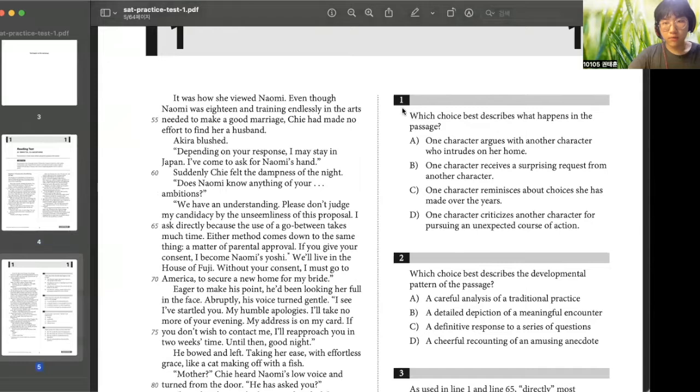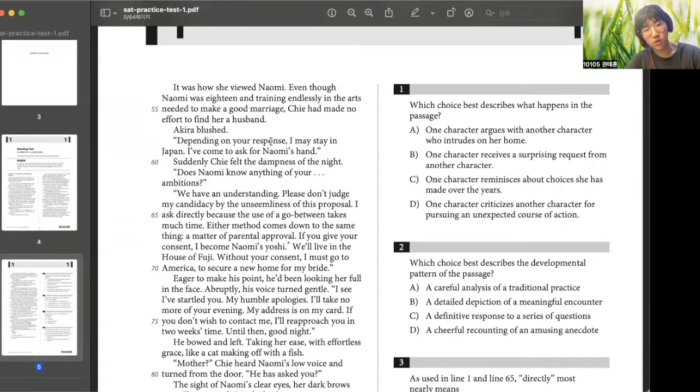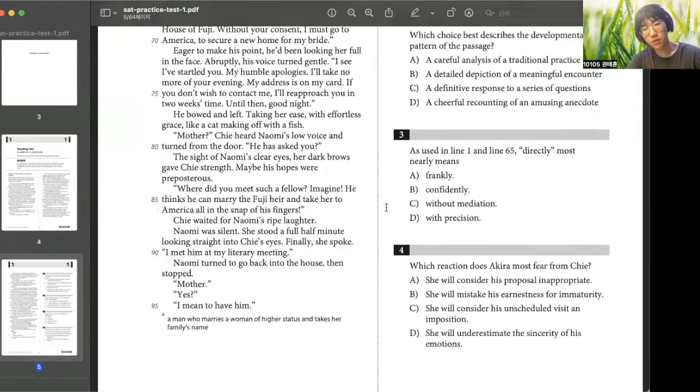Going on to the questions, the first question on each passage will mostly be about what choice best describes, best interprets, or best recognizes what the passage is, or what happens in the passage. The first question will ask you about what the passage is about, its structure, what's happening. For example, in the fiction, the first question of passage 1 says, what choice best describes what happens in the passage. It's basically asking what you have learned from seeing the passage as a whole. What is this passage about? That's almost always the first question.